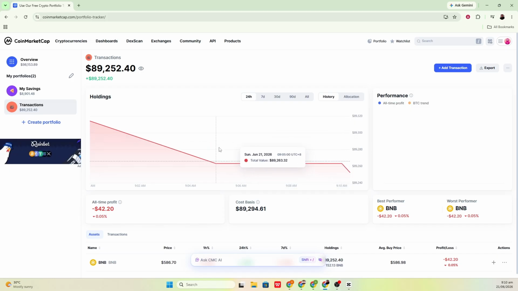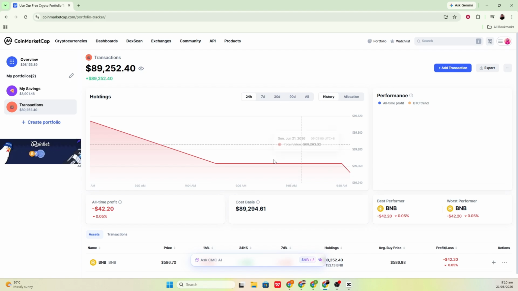periods. If you want to make changes, you can remove an asset from your portfolio or select the plus option to create another transaction with the same token. To add another transaction for the same cryptocurrency, select the token, enter the transaction details, and add the transaction. The new transaction will be added automatically to your portfolio.